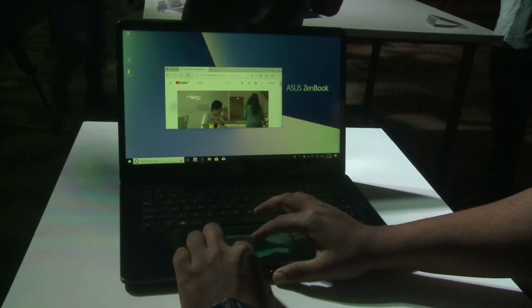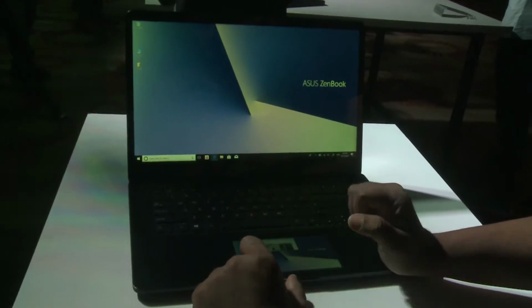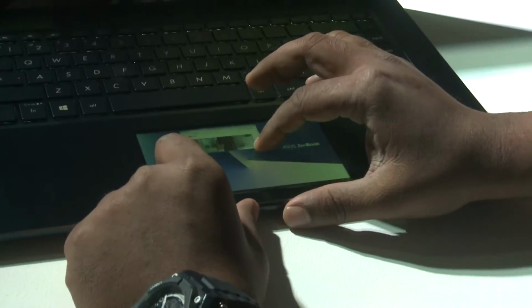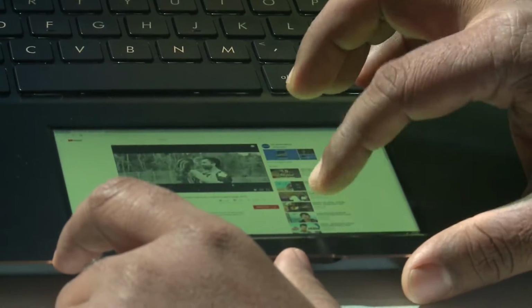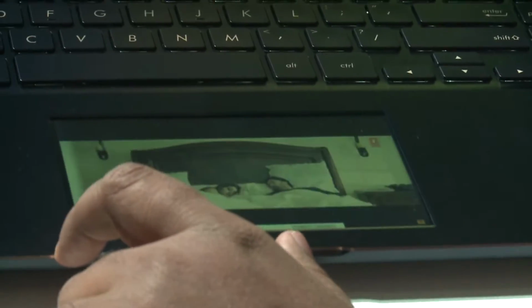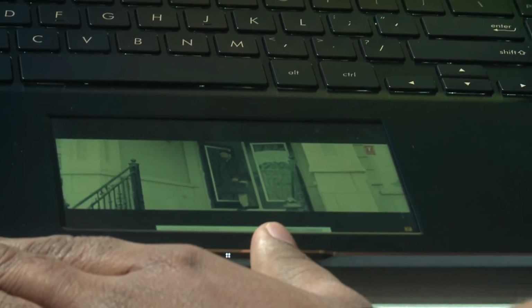The screen pad on the Zenbook is fantastic and acts as a second monitor. You can drag windows into it as usual. Through all of this, the screen pad behaves just like any other touchpad. But you could barely read any messages as the text was too small. The best is the YouTube window, with which you could play a video in full screen while working on something else.